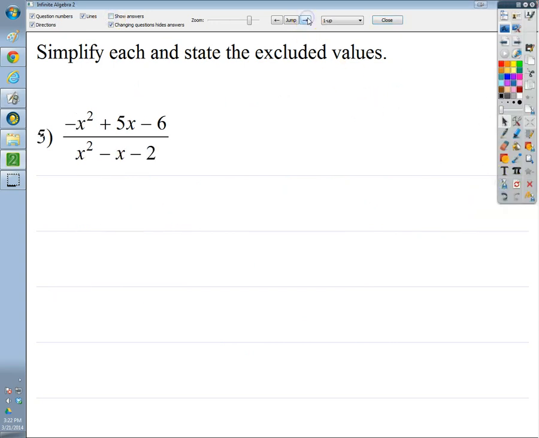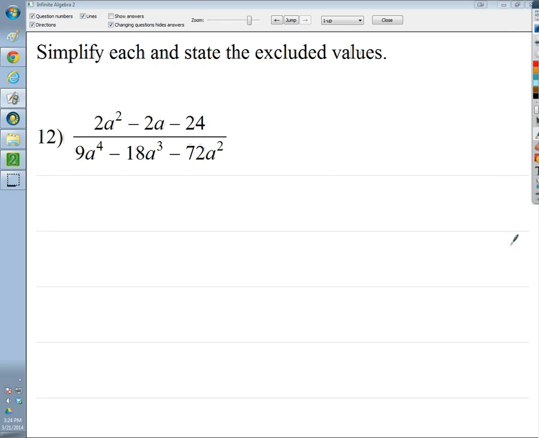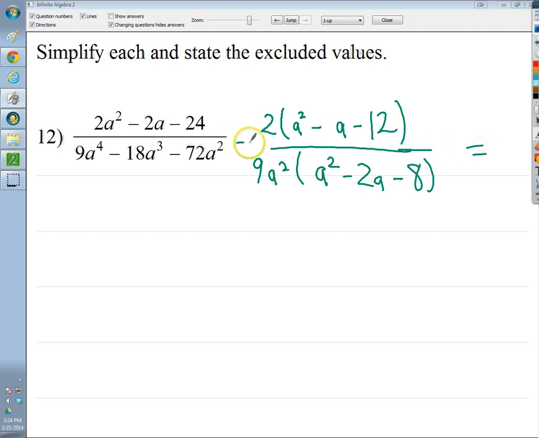One more, I think, and that'll be good. So for this one, I'm going to slip over to number 12 because it's kind of a beast. And if you can get the beast out of the way, the littler ones become much simpler. So the first thing that I want to do is look for a common factor. 2 goes into all the tops. So I'm on the bottom. First off, I know that they all have a in them at least. So I'm going to pull a squared out because it is the smallest. And also 9 goes into all of them. So I'm going to pull 9 out as well. Once I do that, I end up with a squared minus 2a minus 8. So that's the first step.